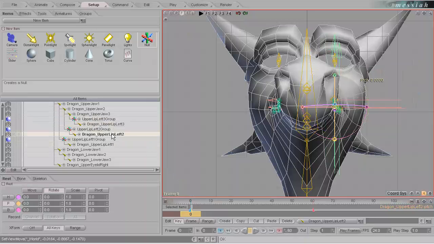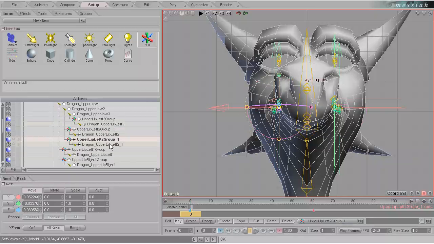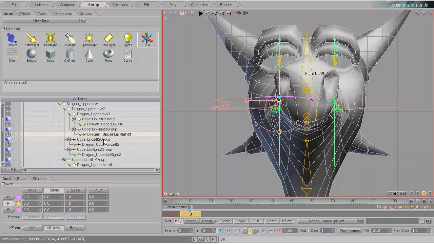So as we look at each bone here, the values are still at 0. We can mirror these across, use the divide key on the keyboard. So then that's upper lip right, get rid of the _1. Upper lip left 2, divide key, change this one to the right side. And all of this could be done through scripting if you enjoy that stuff. Then upper lip left 3, divide key to mirror that across. Change that to right. So we have the null sitting in the right spot.